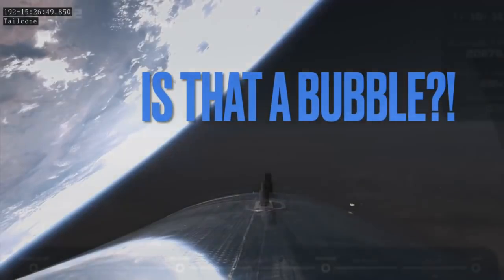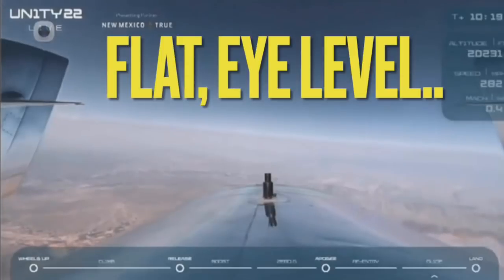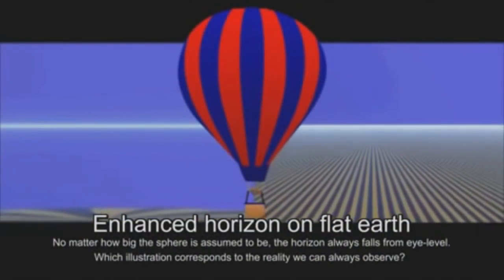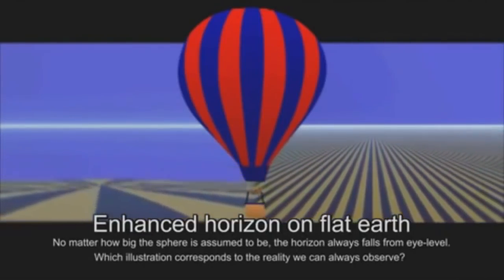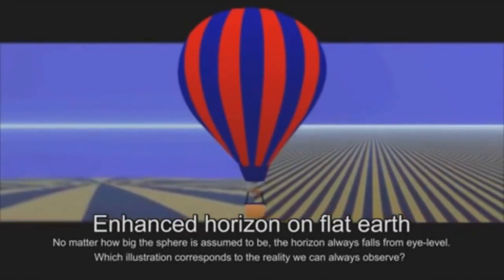As the normal back camera shows, the horizon actually remains perfectly flat and rises to the eye level of the camera all the way up. If the earth was actually a globe, no matter how large, the surface of the globe would curve downwards in all directions away from the observer, causing them to necessarily tilt their heads down more and more the further they ascended to see the horizon. In reality, which is only consistent with rising over a flat plane, the horizon rises along with the observer and remains precisely at eye level for the entire ascent.